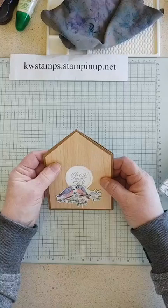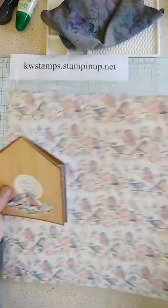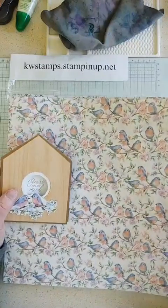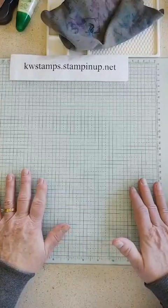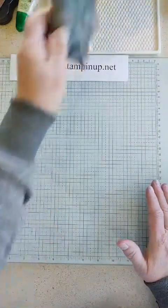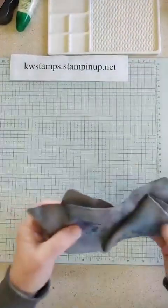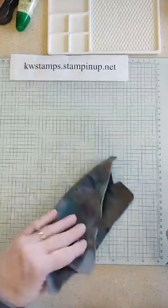The last chance to get your Flight and Airy paper is Thursday — Thursday's the end of celebration. It's also the last chance to get the glass mat for free. I've been loving this as my work surface; it's so easy to clean with the chamois. Mine isn't wet right now, it's hard, but as soon as I stick it under the faucet it immediately softens up.